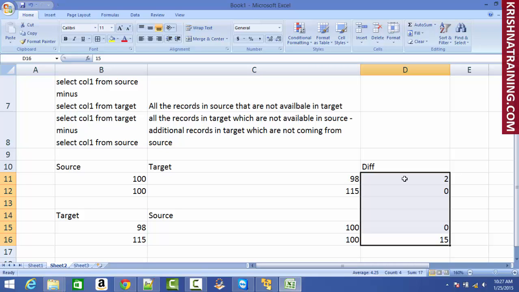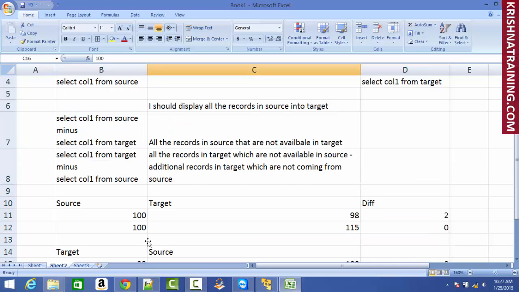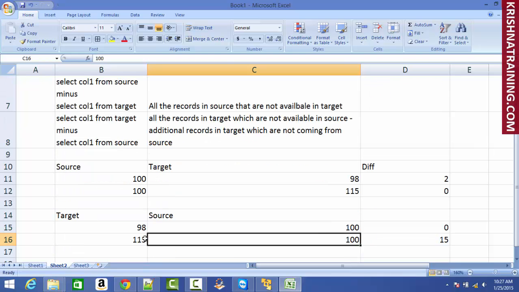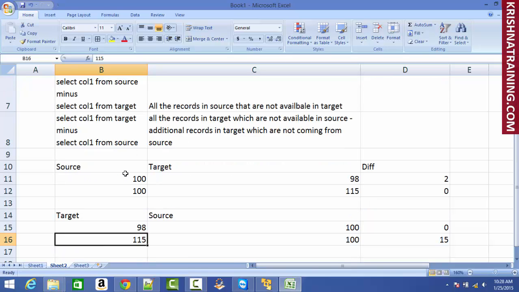Is that clear? Questions? So that ends set operators.